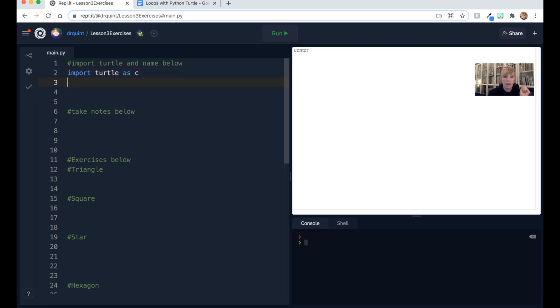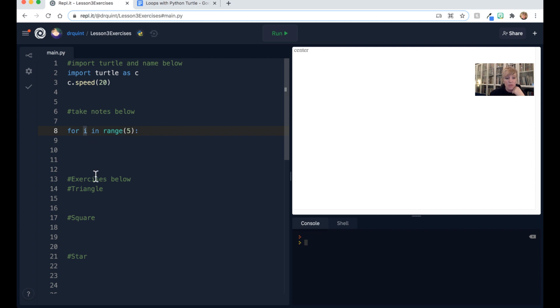Right? And then I'm also going to tell the speed to be 20 in this case because I want it to actually run pretty quickly. Now, we're going to be using a loop called a for loop. The structure of a for loop goes like this. You say for i in range, and you put parentheses, and then you tell the loop how many times you want it to run. Let's say that I want it to run 5 times. And there's a colon on the outside of that, right?